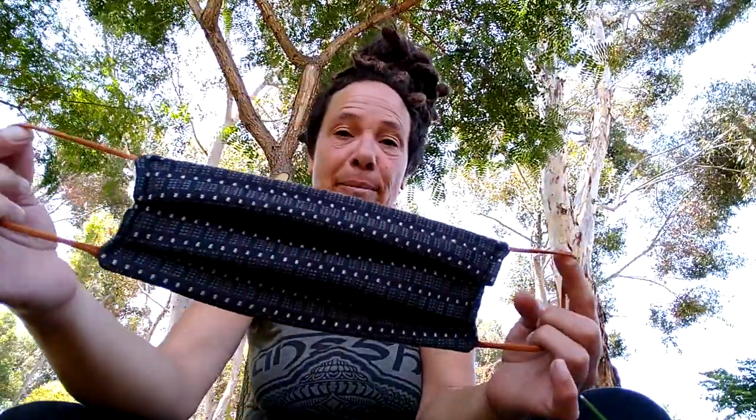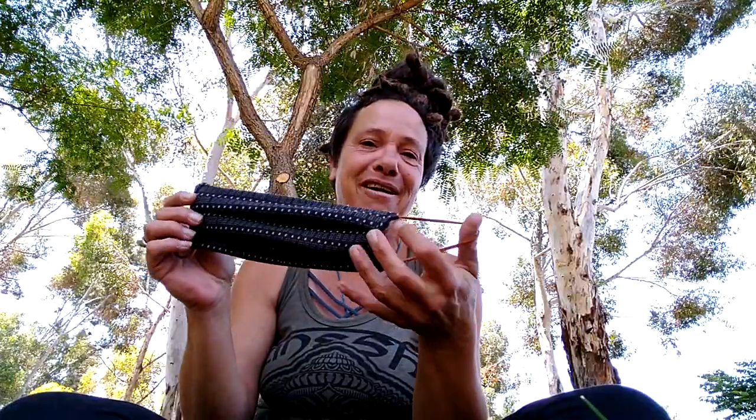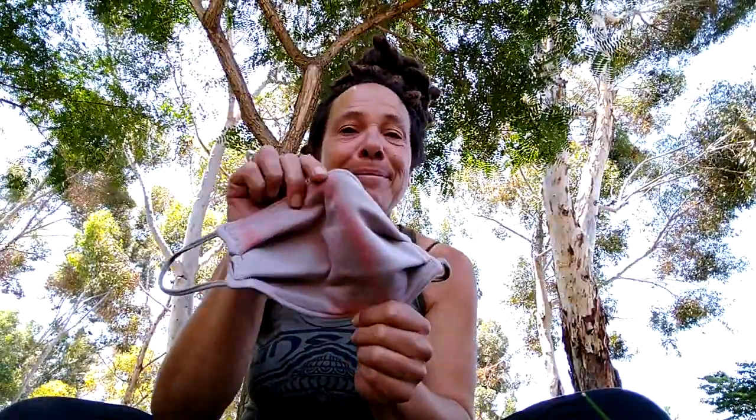Mask number one is a little bit of a tribal mask. Each of the masks are two-sided, so you really have two fashion options, and I like to put fun colors on the ear straps. They're all different sizes. Mask number two has got this really pretty salmon splash on it, and this is a small. And then this is a nice rust on this side. These are so soft — they're three layers, with another layer inside. It's like quilting, it's so nice. The ear straps are also recycled t-shirt fabric, so they're really stretchy and soft — just a rolled t-shirt fabric.